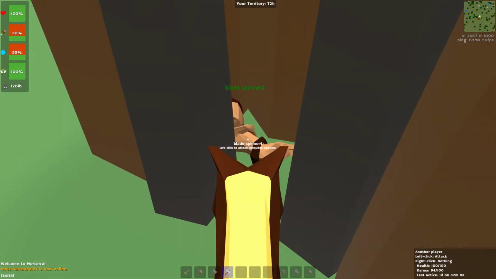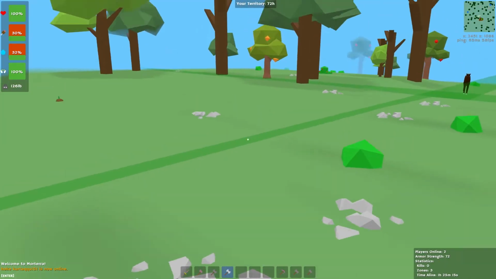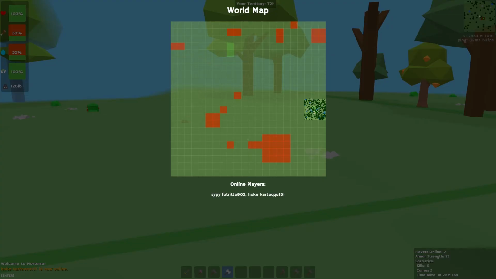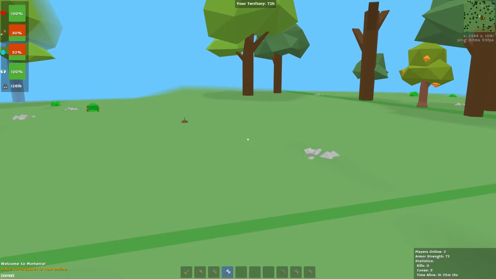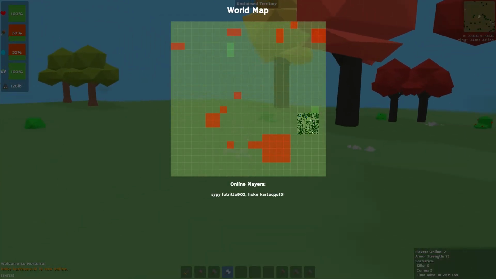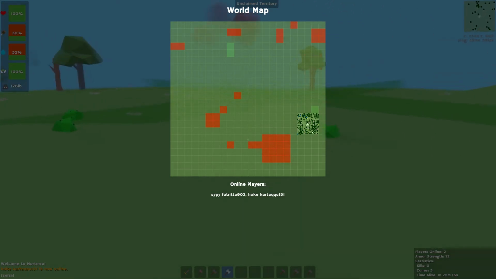So he doesn't really have anything. He just walled himself in, I guess, for no reason. So I'm going to leave him alone, though. I'm not going to kill him for no reason. You could, but I don't know. I doubt he has anything anyway, and just leave him be, you know. So, alright, I'm going to make my way over here.